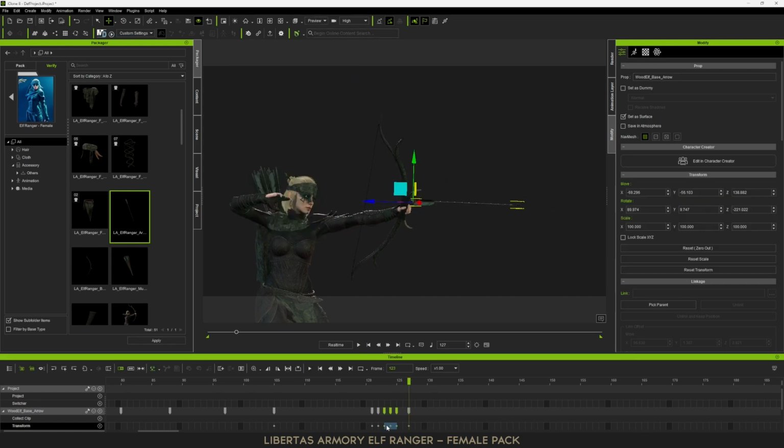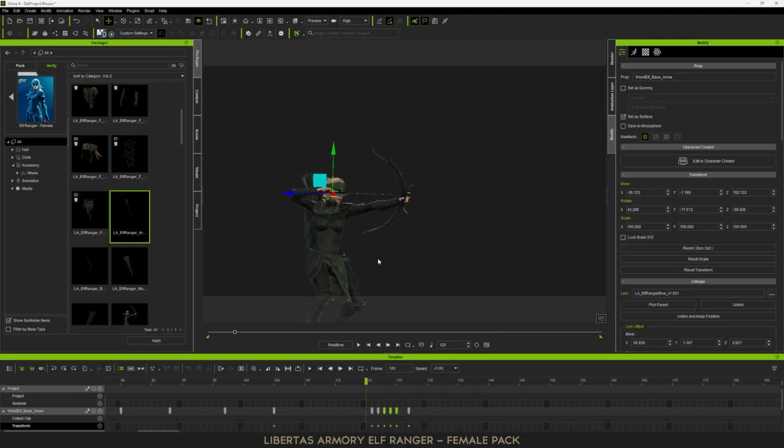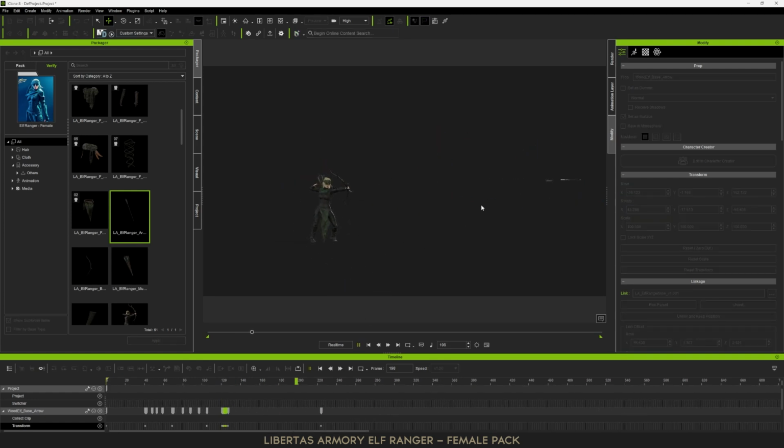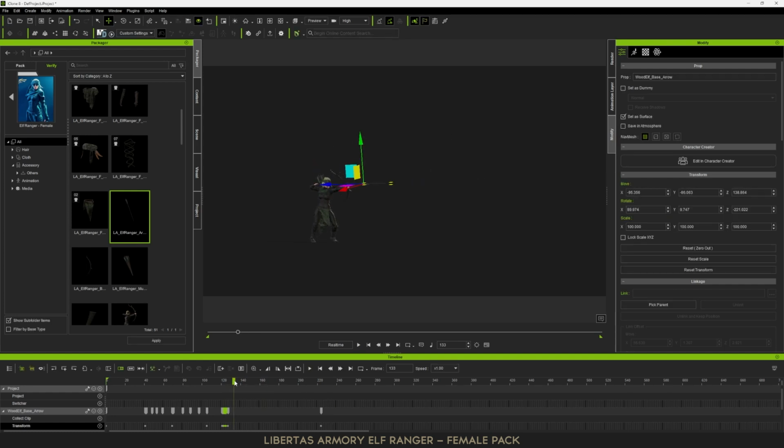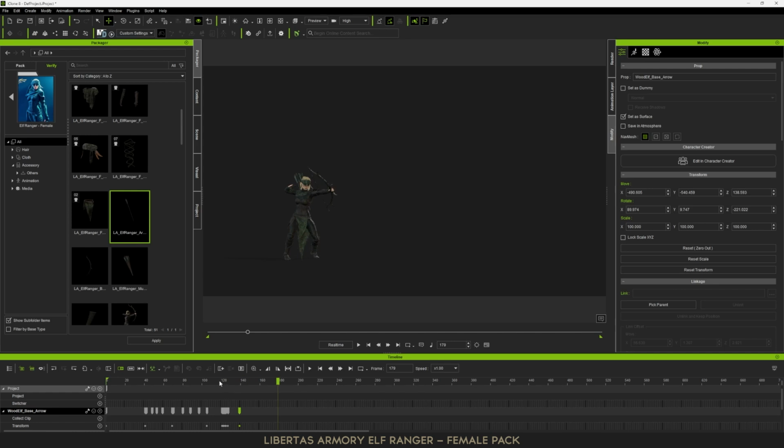I'm gonna do that actually for these guys as well. So that's gonna eliminate that ramping. Okay, so now we have no ramp, but that arrow is going like it's flying in space. So all we have to do is figure out the distance that we want to cover and then pull that keyframe back. So still too slow, still too slow. There we go. We now have an arrow. I like it to be a little bit more speed to it so it looks a little powerful, much better.